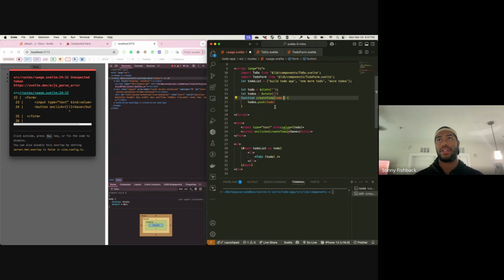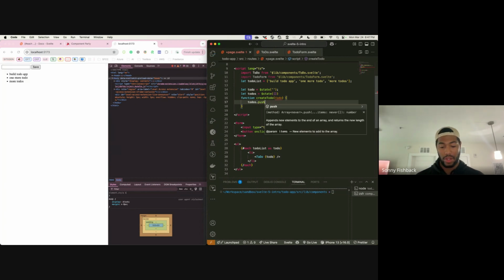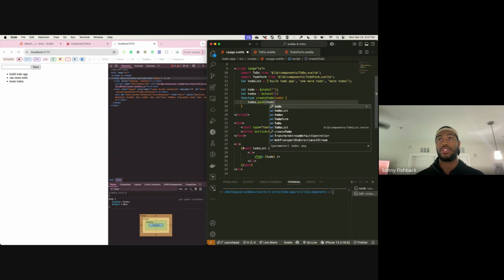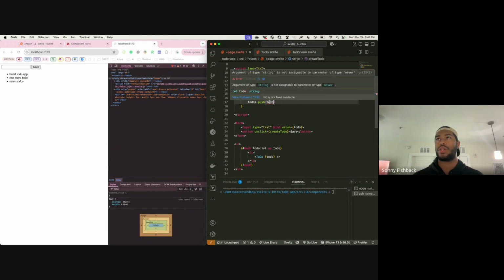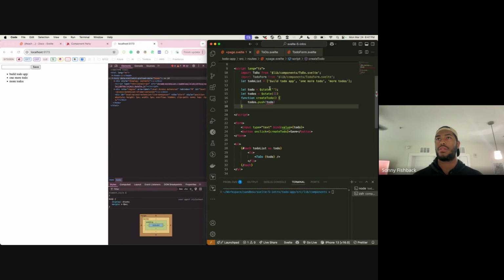And actually, think about it. Don't even need to do that. I could just say push the to-do. To-do type string. To-do find to-do type never. That doesn't make sense.